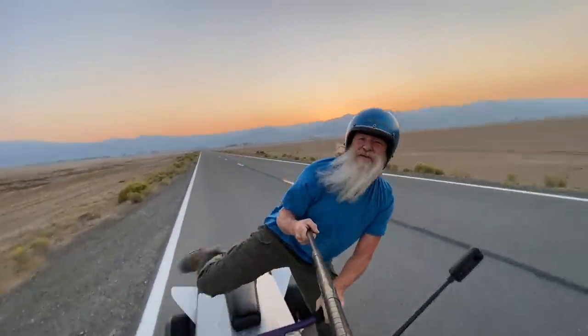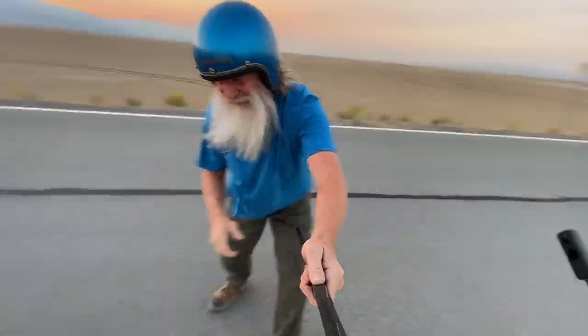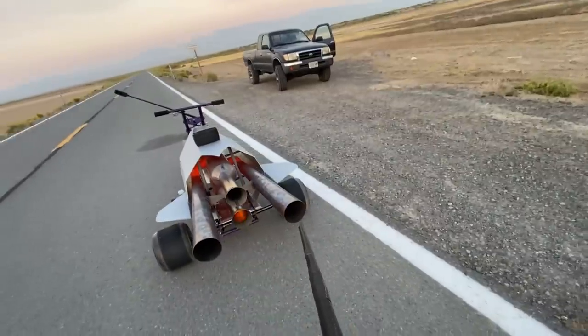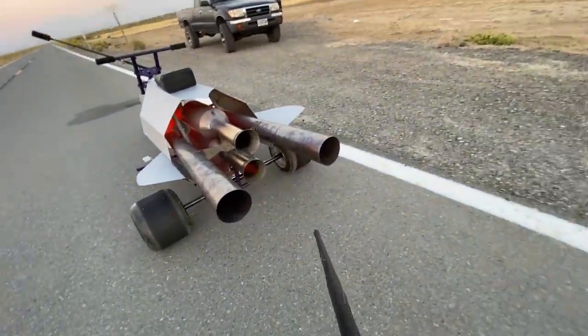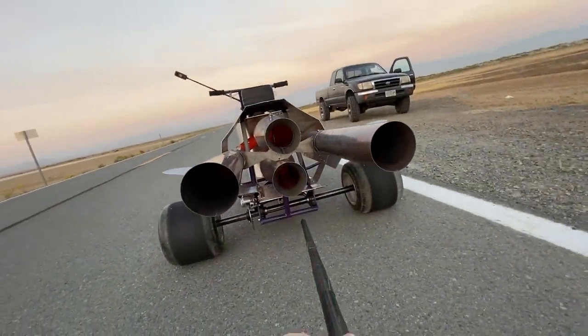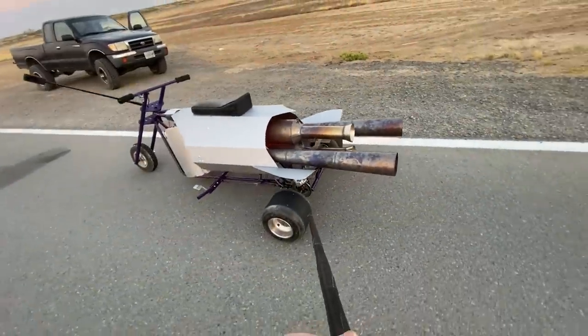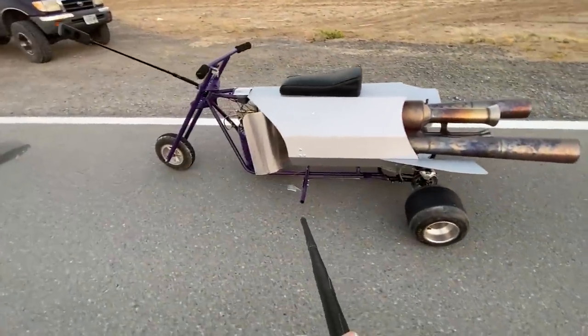Smoking a little bit from burning the paint off. Let's see what we got. Yeah, I know it's windy out here. I'm sorry about that. You might be able to start hearing me now. Pretty windy out. Looks like everything worked really well.